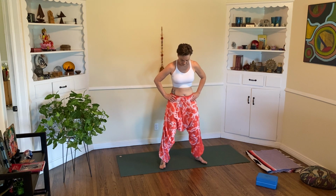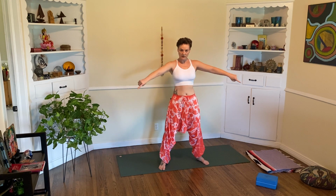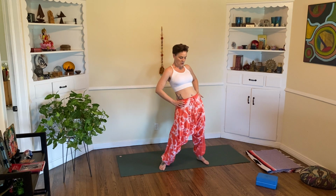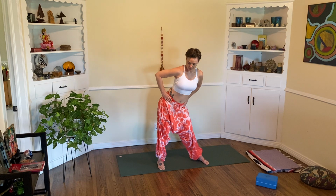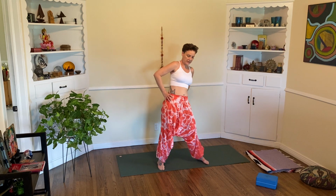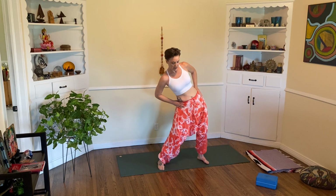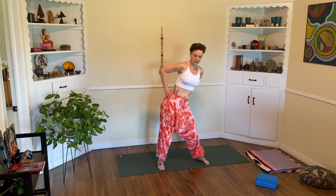So let's do what's called a fuzzy barrel. The fuzzy barrel, our friend Becky taught us this one. Again, we're gonna have the feet about hip distance apart. Put your hands on your hips. Pretend you're standing in a barrel, and the barrel is lined with fur. And you're gonna run your hips along that fuzzy barrel. So booty on the fuzzy barrel, side hips on the fuzzy barrel. So you're reaching the side of the barrel. So this is a great big hip circle standing.